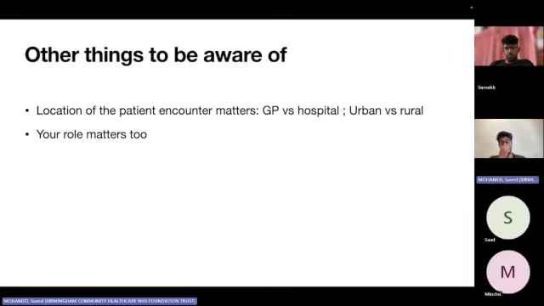I'll give an example just to illustrate my point. For example, if you've got someone who is septic and you've done what you're supposed to do, which is IV fluids, antibiotics, all that stuff, and the blood pressure has still not picked up despite giving IV fluids. At this point, they don't expect you to manage the situation. They expect you to escalate it. So it's important that you are aware of your own role and are able to recognize when you're supposed to escalate things. Okay.